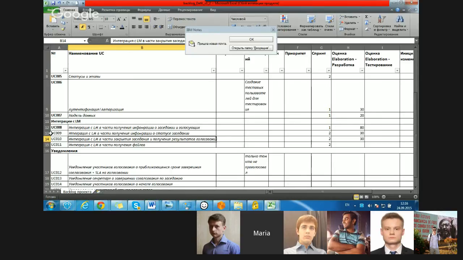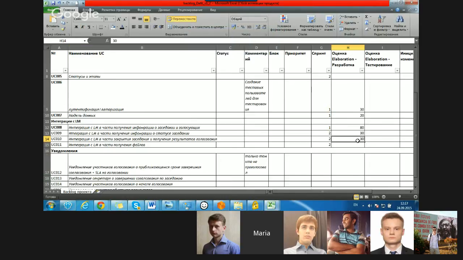The results should be sent in a simple structure: ID of the voter, ID of the event in the lists, and ID of the decision. So we will put also 30.